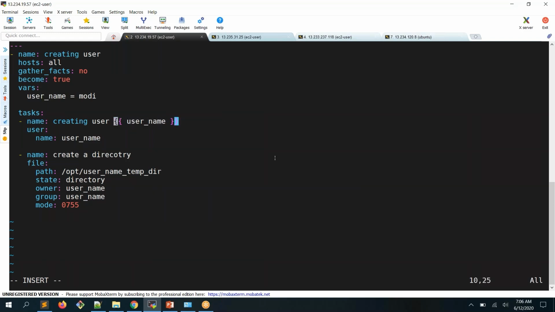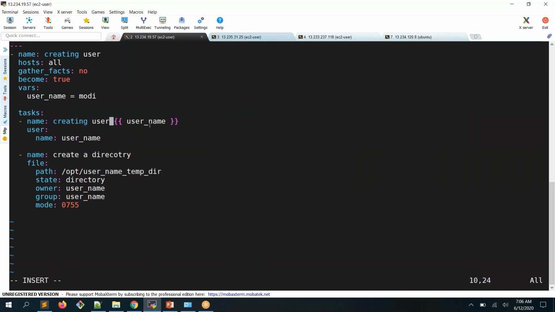And I told you, right, whenever you are specifying it as a variable, you need to specify it under double quotes, right? But in this case it is optional. Why? Because if it is next to your colon, then it is mandatory. Why?